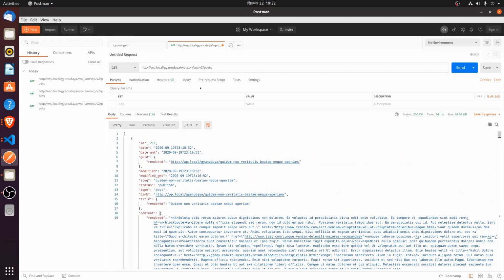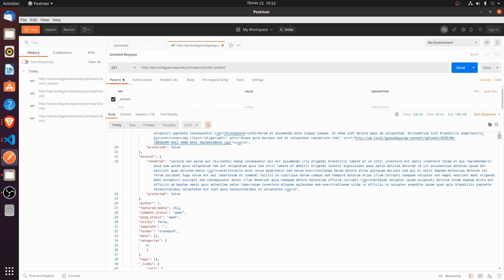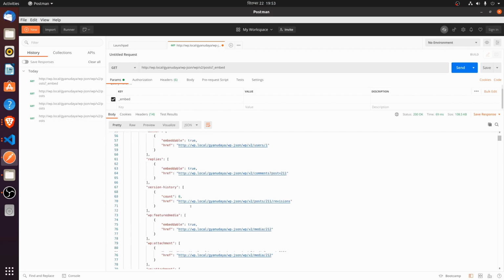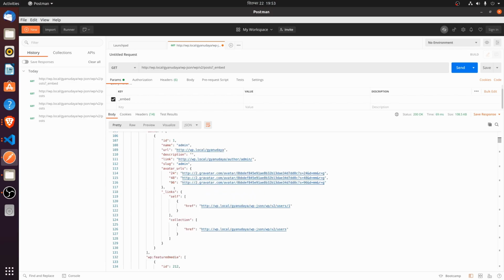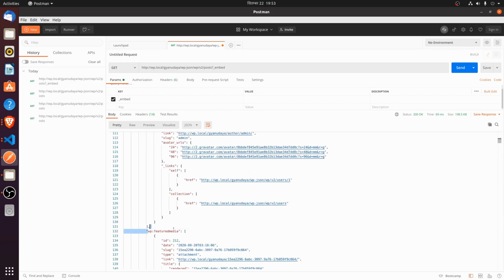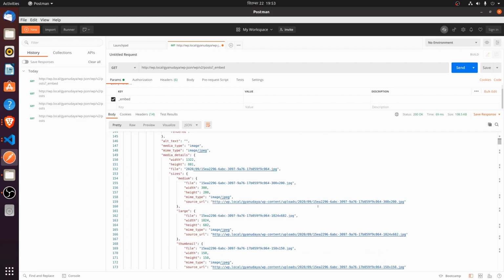So in here, on a WordPress API, when you define an API where you say embed and send it through a request, what the API does is, instead of just giving you a featured media, it would also get your embedded attribute, where you would have links to sections like featured media, WP featured media, and this node does have all the sizes of featured images that we need.